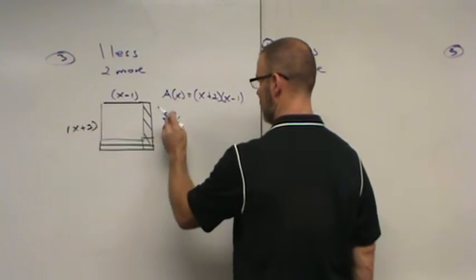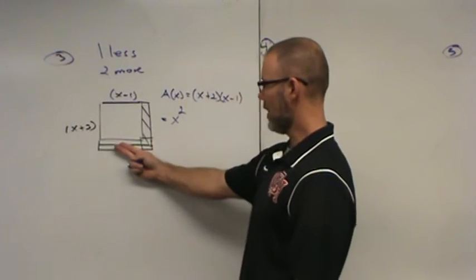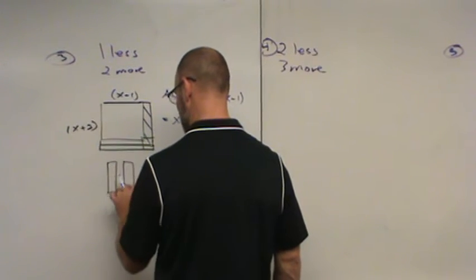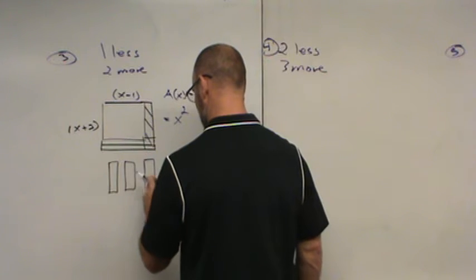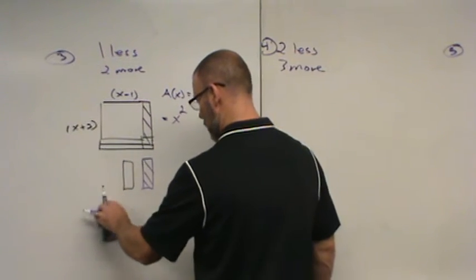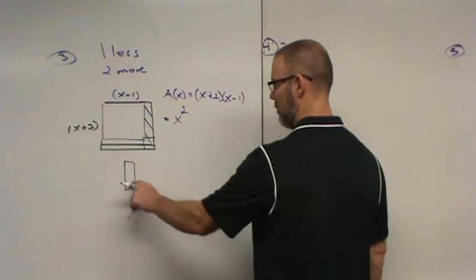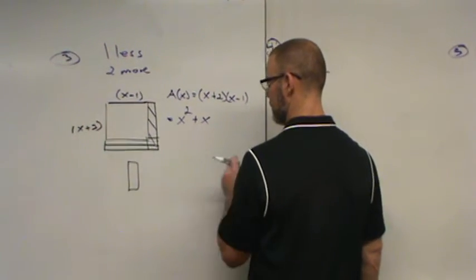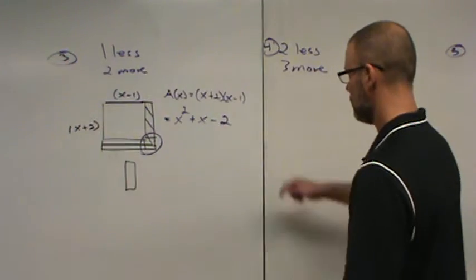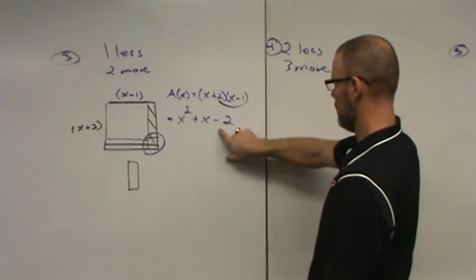Writing it in standard form, I have my original x squared, and this is where you have to stop and think. I have two x's on one side and I have one that I'm taking away on the other. Well, you cross out x for x. I'm going to cross out one I added, one I took away. One I added, one I took away. Well, how much am I left when I do that? I'm left with one x. So this becomes plus x. But then what about these single unit squares? They're crossed out, so it's minus 2. Think about when you multiply. You multiply those last two terms right here, positive 2 times the negative 1 is negative 2.